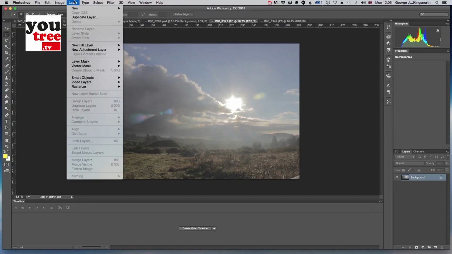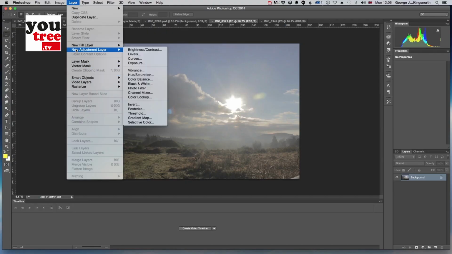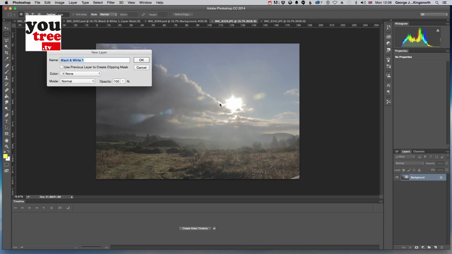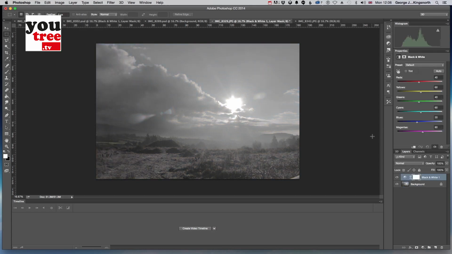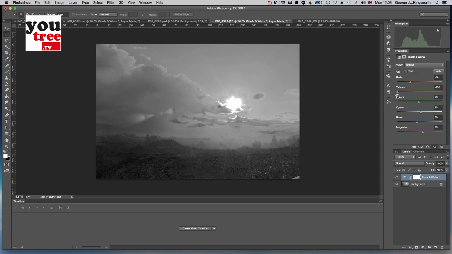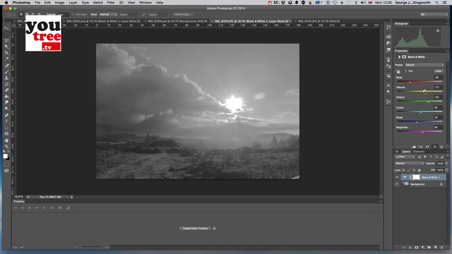So I wanted to see what this would be like in black and white. So again, I'm being non-destructive, going for a new layer, black and white, and there we go, there's the image. And again, we just want to play around and see what we can create by just tweaking. Now if I bring that down too much, you can see that some of the highlights have gone black, so I don't want to do that. So I'm going to bring that back the other way. So that was the other one I was working on.